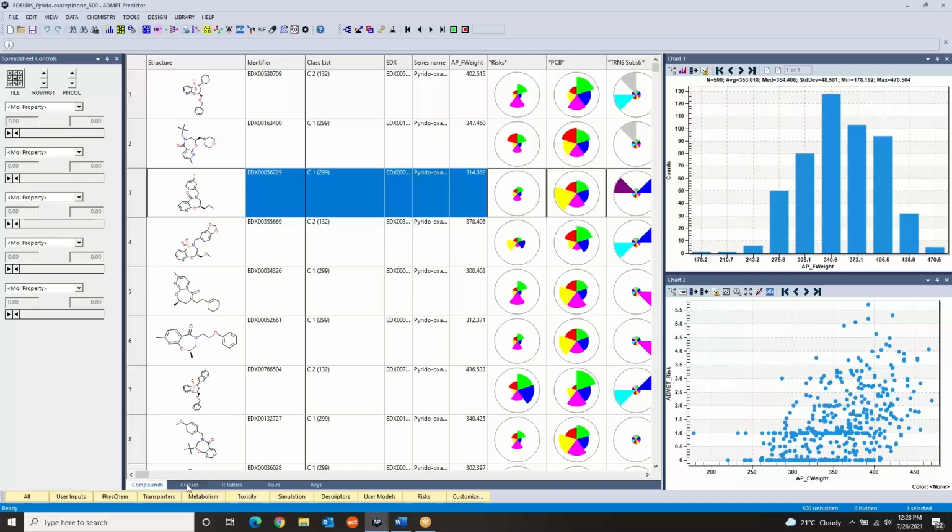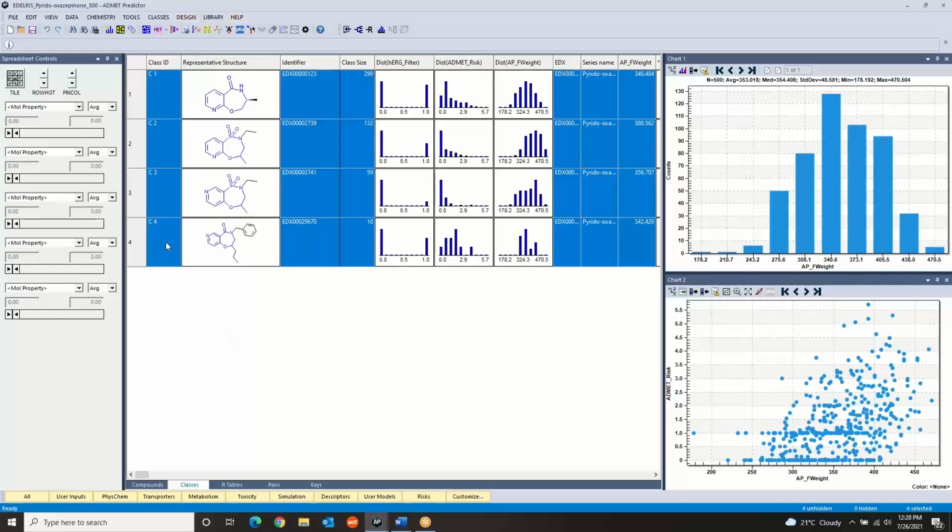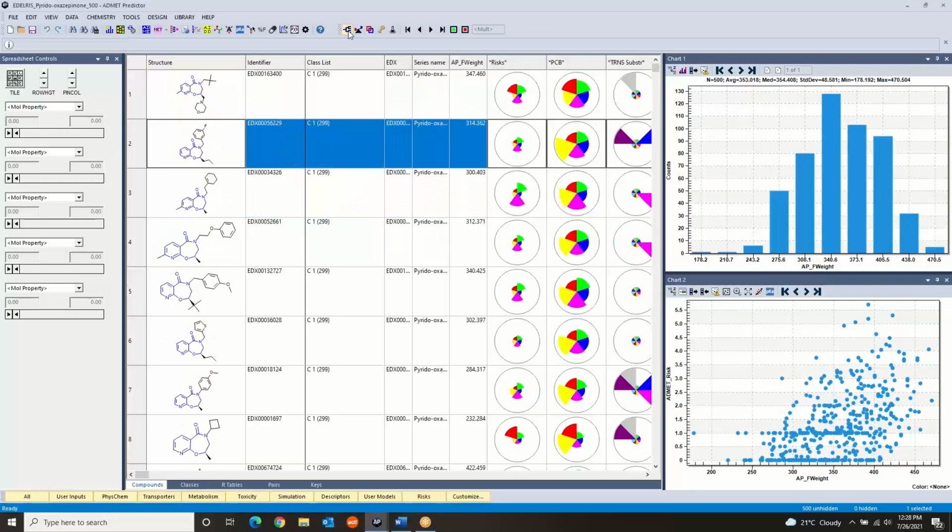Very simply, what we can do is go to our classes tab and then hit this Compounds tab over here and propagate that alignment back to the compounds. Okay. And this will actually do 2 things. It will align the compounds to each other, and it will also highlight the scaffold in blue, whereas the R groups will be in black.